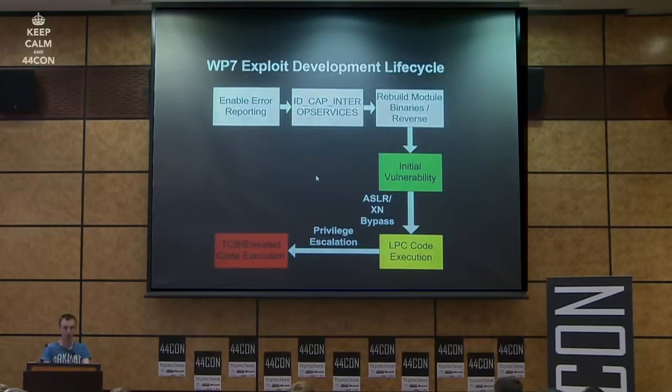The next thing I wanted was access to the code as well, the files and programs used on the device. This requires you to rebuild the modules, because on Windows CE, modules aren't normal PE files. The PE headers are stripped and they're in sections so they can execute from the ROM file system. So that requires rebuilding the modules into PE files, and once you've done that, you can start reverse engineering them in IDA.